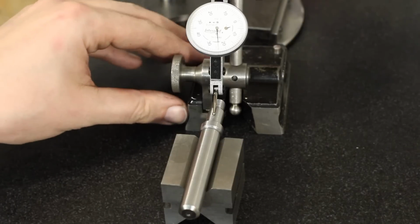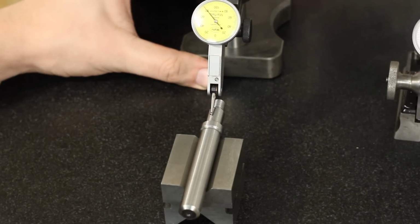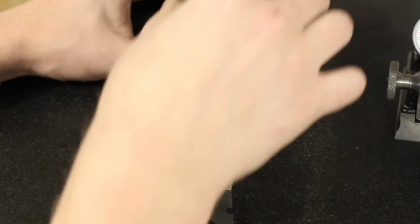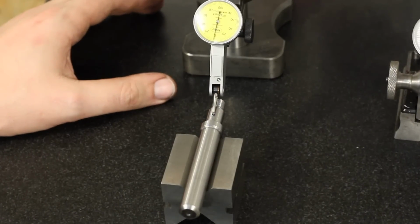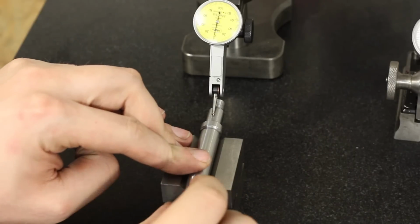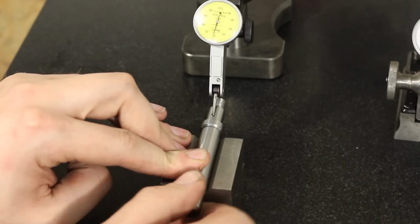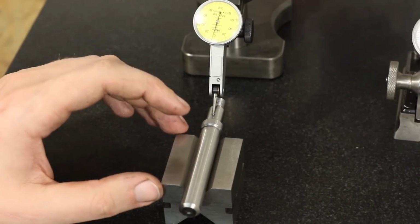That's pretty okay. Just for fun, we can change out the indicators, move the 1/100th of a millimeter indicator out of the way, and get my 2/1000th of a millimeter indicator in. Just find a convenient spot. Get it somewhat zeroed out. Do the same thing as before, give some friction on the part so it doesn't jump on the surface roughness, and spin it. And I would say that's 1.5 division there, so roughly 3 to 4/1000ths of a millimeter total runout between this part and this part. And for the home shop, I would say that's not too shabby, and I'm quite happy with that.